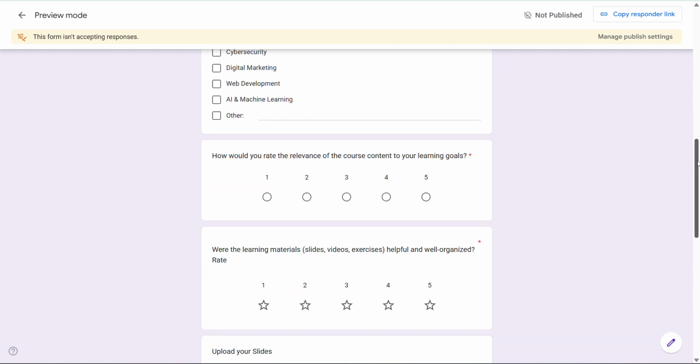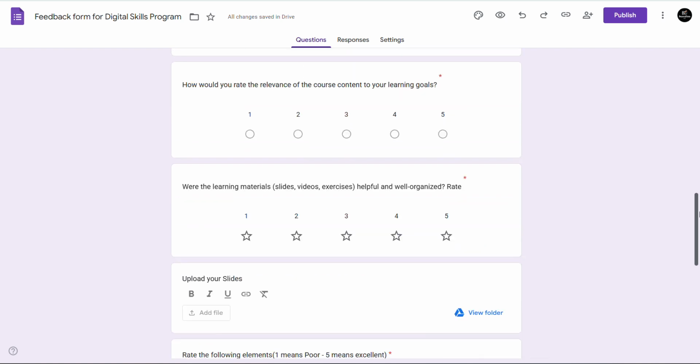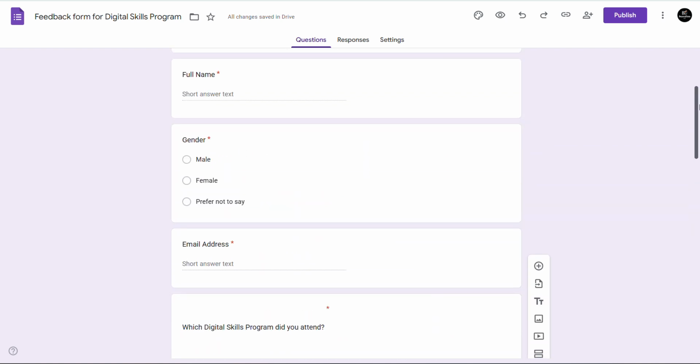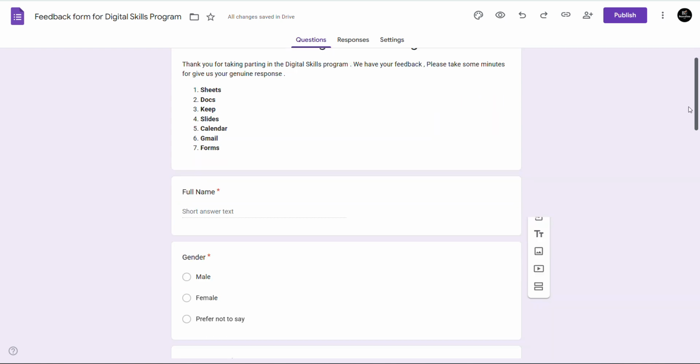Before I proceed to some detailed settings, like adding sections, adding an image, and all these other things, is there a question? I will give you time to develop this form collaboratively in just this session that we have, in the next 5 or 10 minutes. I'll give you time to develop this form.